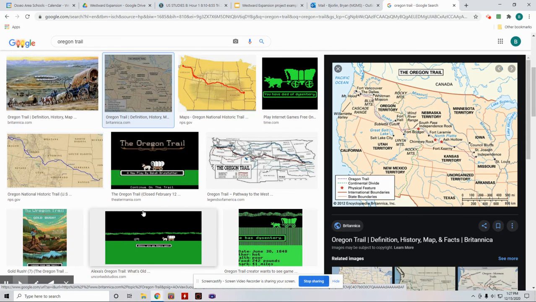So don't ask Mr. B, is this image good? It depends on what you write. I can use this image of the Oregon Trail and talk about both power and conflict in here. If I think hard enough and smart enough, I can think about power and conflict inside of this image, right?